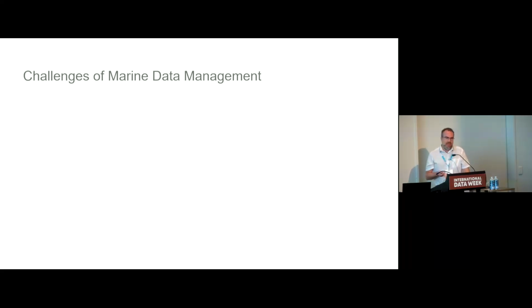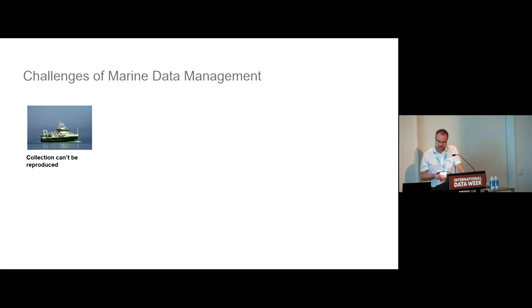So I wanted to highlight the challenges of marine data management, and I don't think most of these are necessarily unique to marine data management. I think people involved in sort of Earth observations and geographic data management would be quite familiar with a lot of these issues. So we're collecting data at a particular place at a particular time. If we mess things up, we can't go back and get that data again. It's gone.